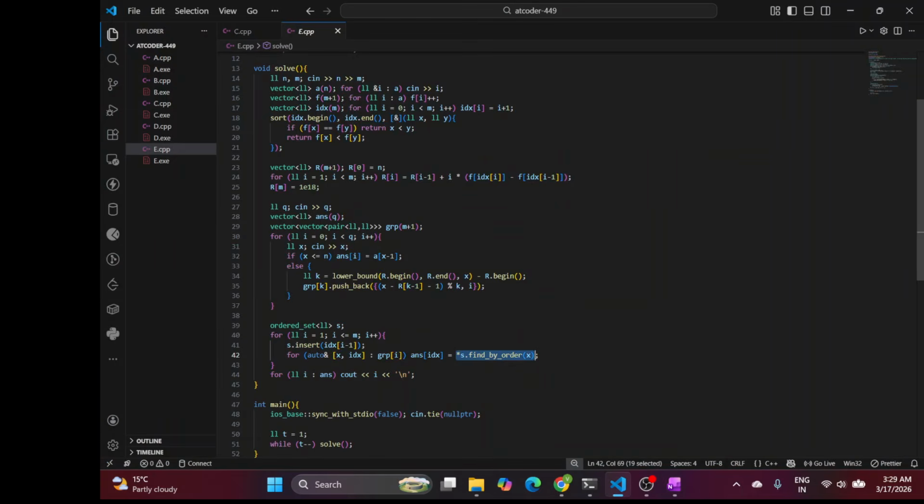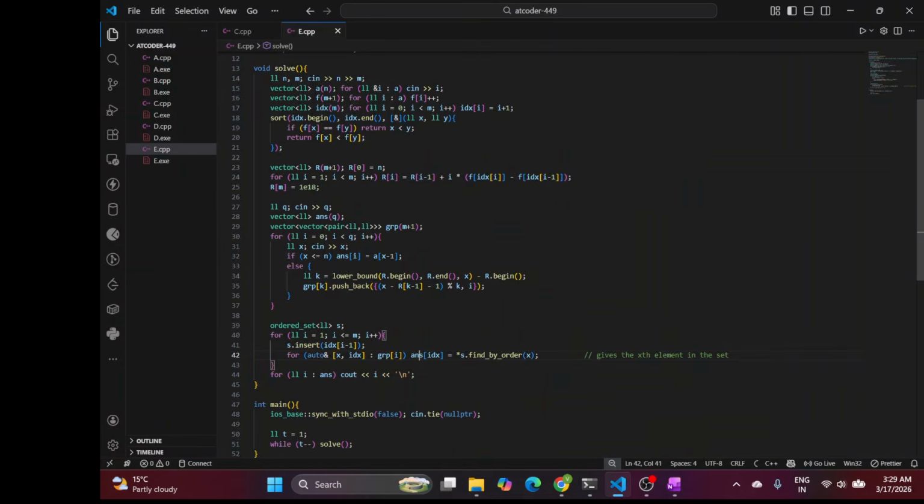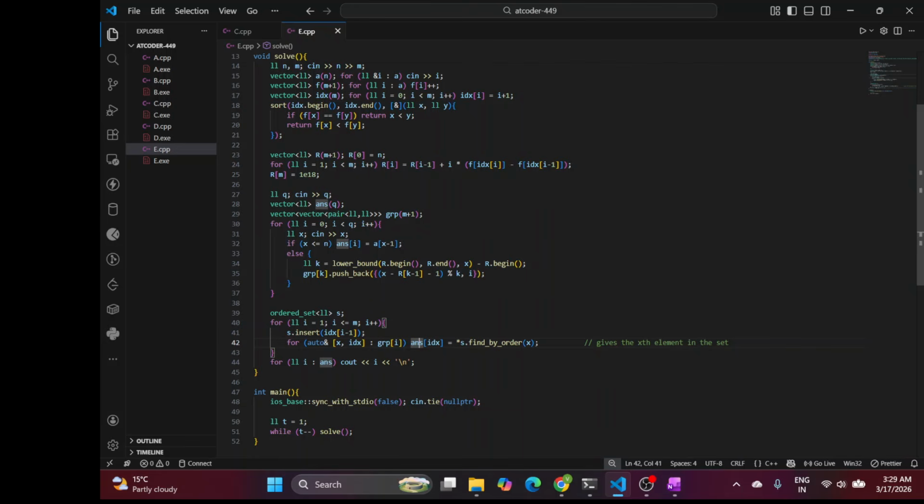So this is the ordered set, which is basically a set only, so it is sorted first of all, and find by order gives the xth element in the set. This is exactly what we needed, and this is our answer. So we are doing this for all the values stored in these groups, and then we are printing the answer.